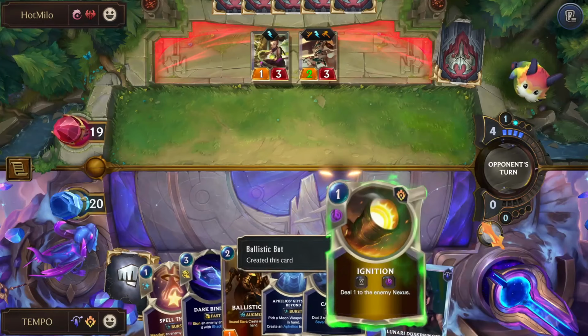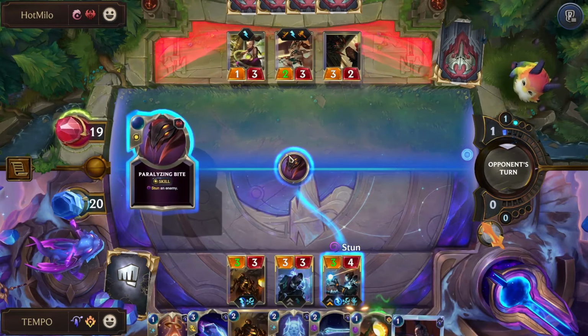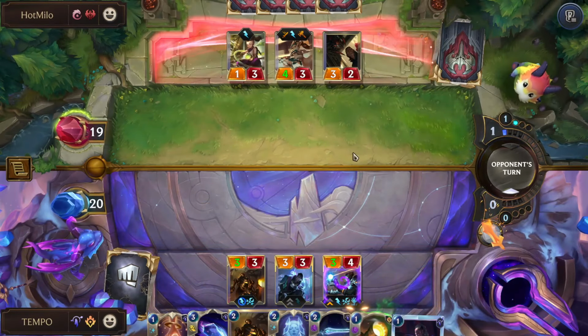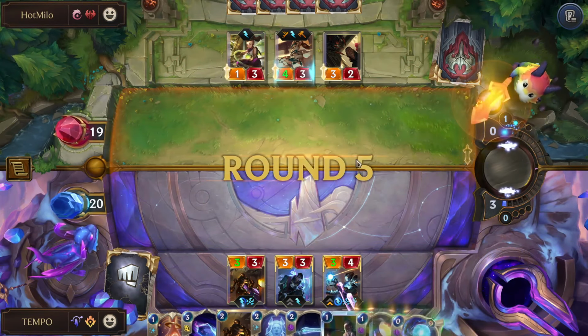Deathless Viktor! Oh, that's a nasty roll. That's a nasty roll. Yeah, now they're like, hold up. We gotta stun that guy. Sure, pass. That is so crazy.